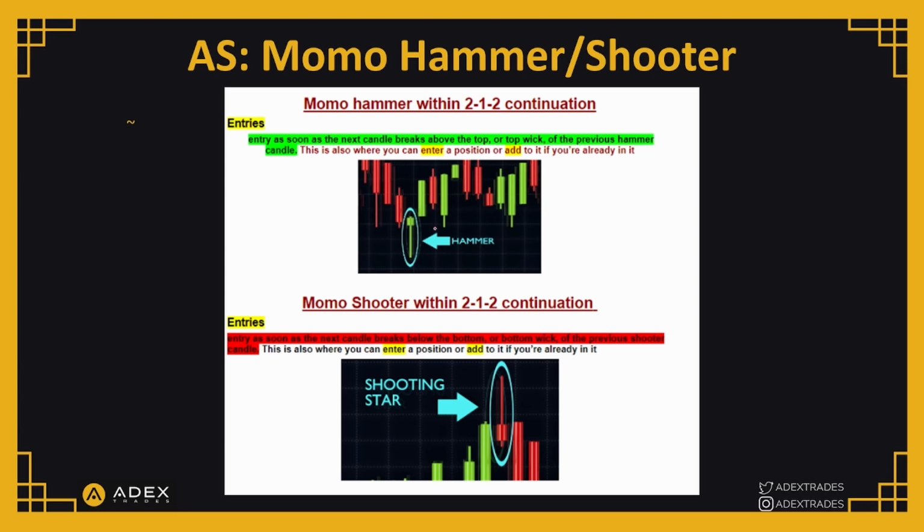Remember what I like to say when it comes to price: each candlestick tells a story. This hammer, what creates a hammer? Price comes down, so sellers are initially in the position and they're selling. Then buyers step in and they come right back up. And then the next day you see that continuation, and it's just a continuation off of this hammer. So imagine this candlestick as just a continuation move.